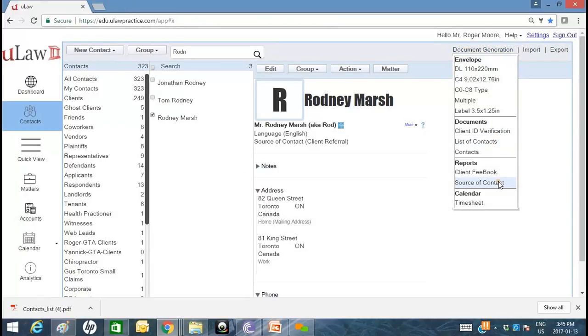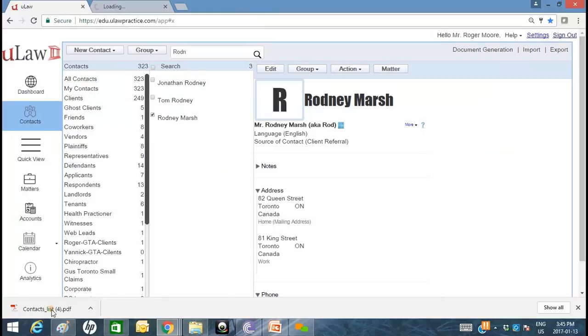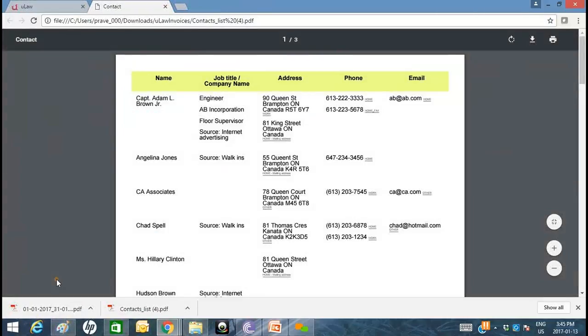Okay? There is no fee book, obviously, because you've not even started. But there's interestingly a source of contact report, and you can do that over a week, or you can do it for the entire month. And that would tell you where are your contacts or clients coming from. What's the best lead source? Reviewing that is going to allow you to spend your marketing dollars better. And here's a quick list of all of your respondents.